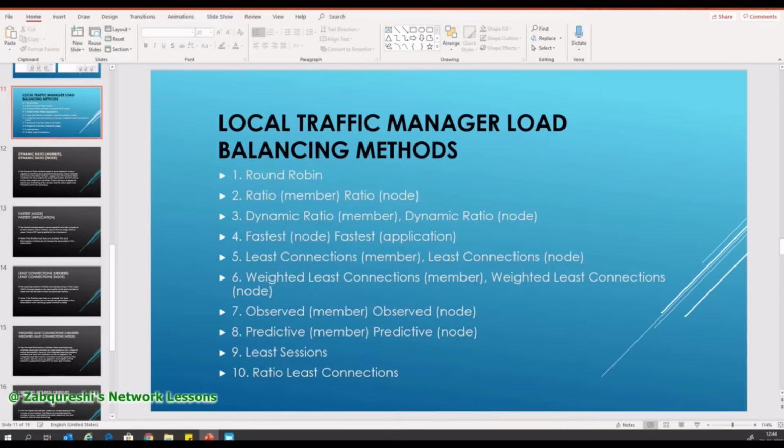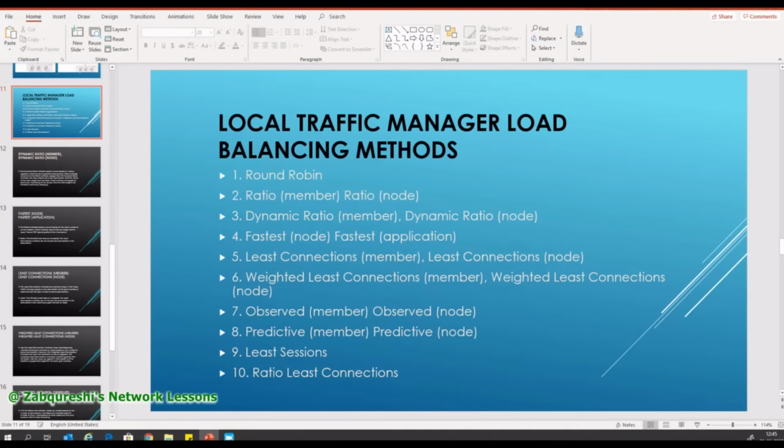Weighted least connections, here the difference is you specify the weight, I mean the limit of the connections, and then it calculates the percentage. Whichever is lesser, the next request goes to that.